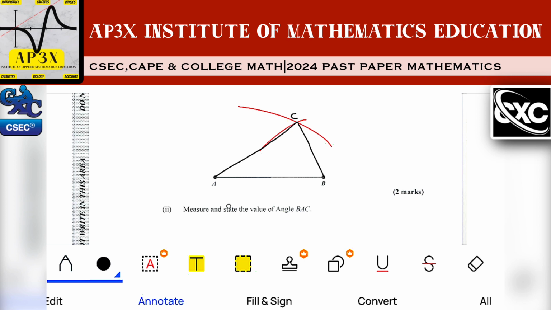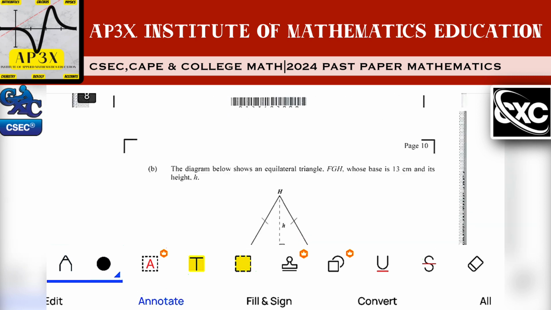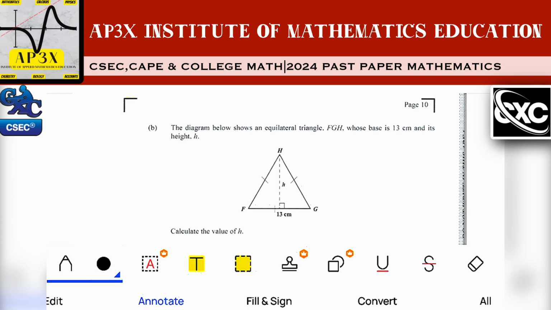All right, now you are to measure and state the value of the angle BAC. So BAC, we're looking for this angle here. Again, guys, unfortunately, I would not be able to measure this for you, so I would have to physically do this here. I did not do the paper. This is actually the first time I'm seeing the paper. So unfortunately, I would not be able to provide you with the answer for that. But let me know in the comments what you guys get and let us engage. Let me know what this angle is. All right, good. So I don't need that information to carry on to the next question.